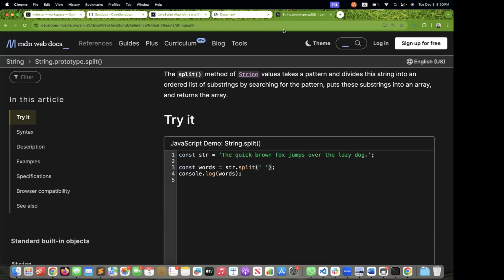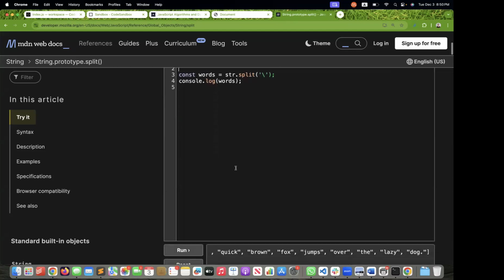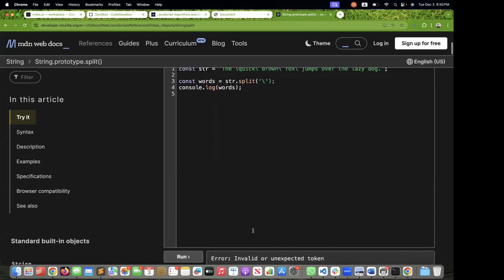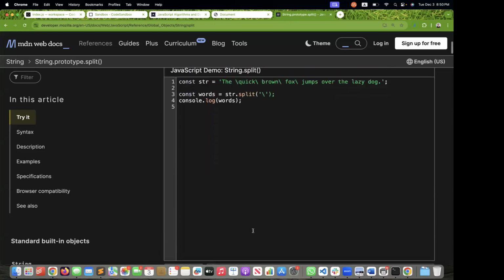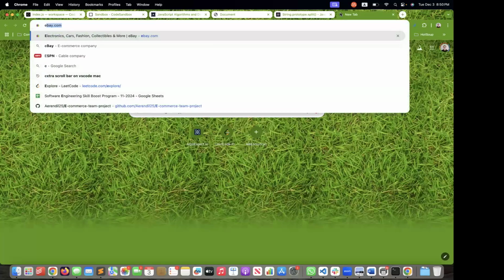Cool. If I was to, for example, have this character as a separator, then I would have 1, 2, 3, 4, and 5 elements only. Let's run it. Invalid, unexpected token. Ooh, because it's going to use it as an escape literal. Who remembers escape literal?